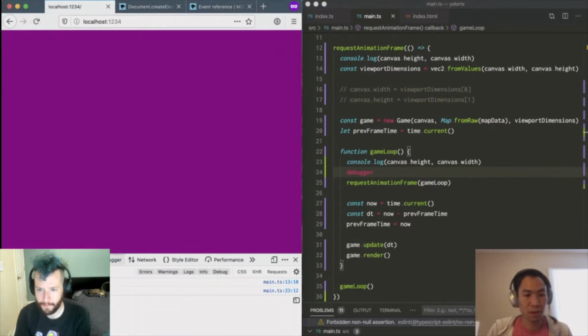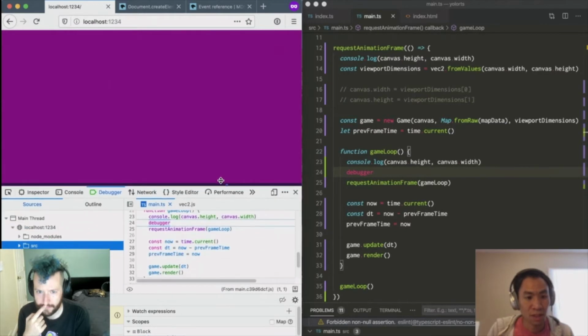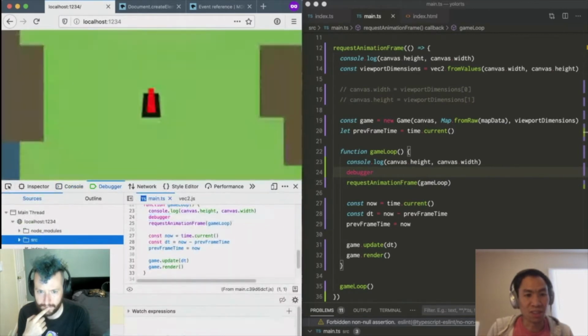150 by 300. It hasn't drawn anything yet, right? And then how do I continue here? Sorry, I'm looking for my buttons. Hmm, play. Oh, it's drawing. It still thinks it's 150 by 300.